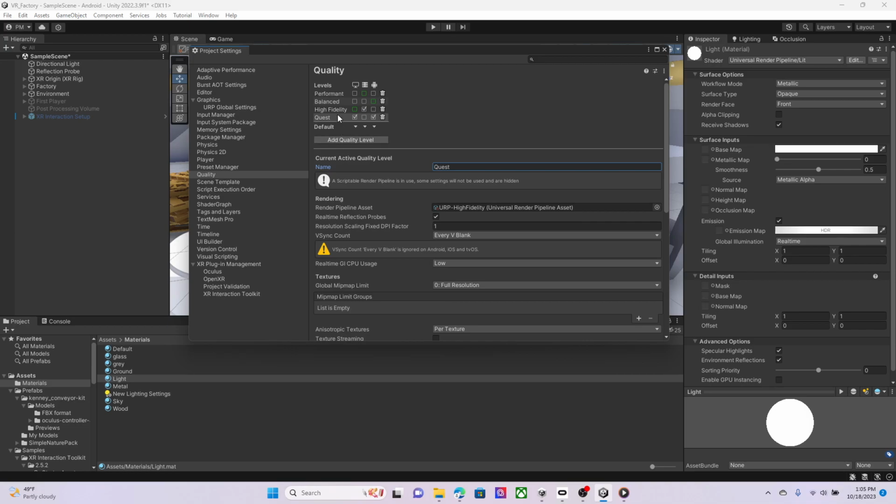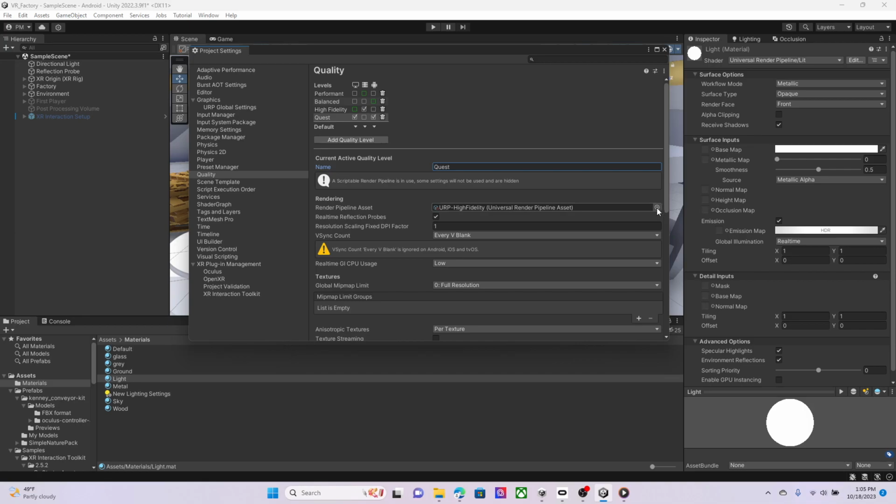All right. So now let's take a quick look at what the configuration currently is. So when we look at the current configuration, you can see it's actually set to high fidelity. So that would be no different than if we were running on this quality level.